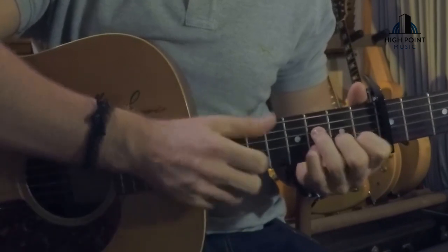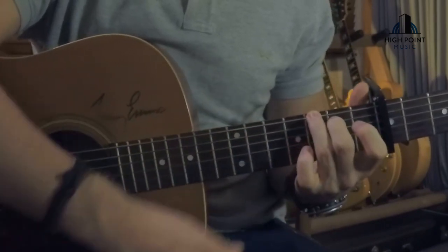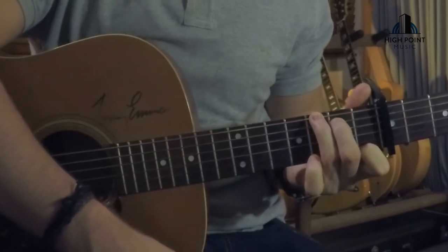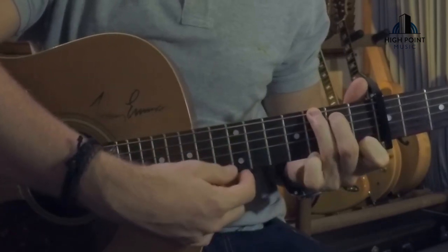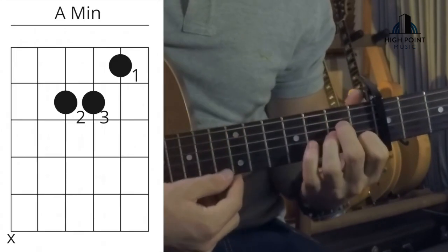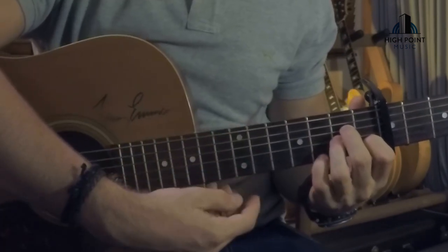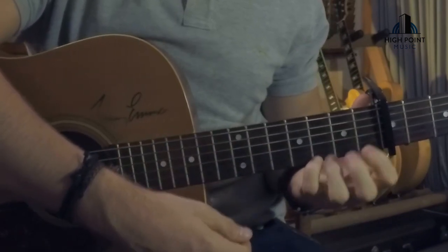1, 2, hit. Okay, after we've done that, we've gone G major 6, 2, 3, 4. Again, third to the first there. And then we go into our A minor, straight through, all the way through the bottom, bringing out the fifth of the chord there. Okay, and then our fourth finger comes onto the third fret on the E string.